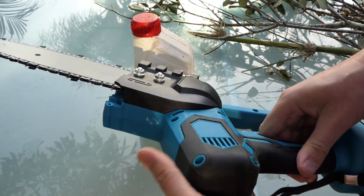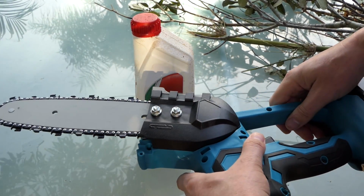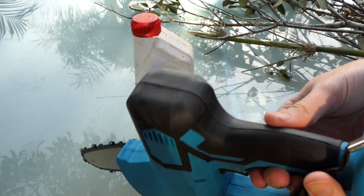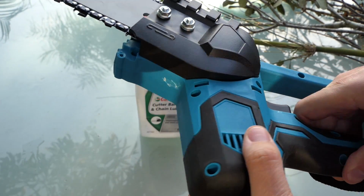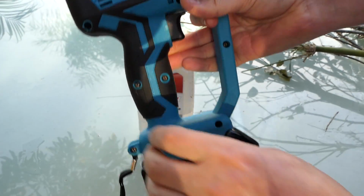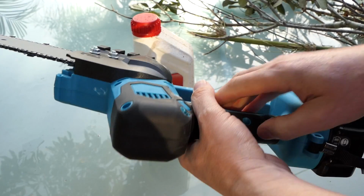She's a full-on plastic construction. It's got a lot of glass in there though, by the looks. Yep, they haven't wasted any money on metal on this one. Right, yeah. You can see the finish is quite lovely. The way they've put that screw in there, they had good fun doing that. Someone had a good old time there. I don't know if this is copied off anything in particular. It kind of looks like the new Milwaukee one that's just come out. It does, of course, run on a Makita battery, but it is not a Makita tool. And I've never seen a Makita tool that looks like this.